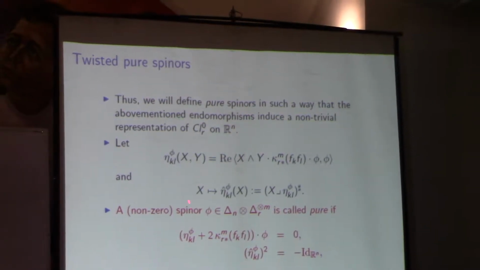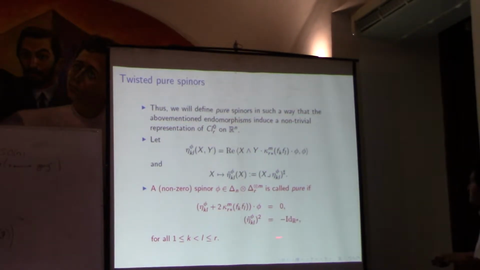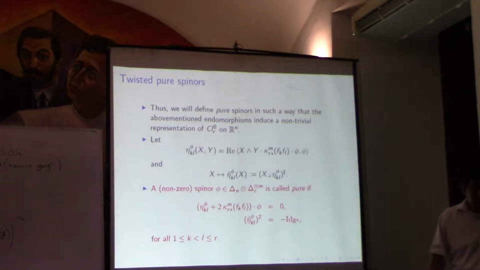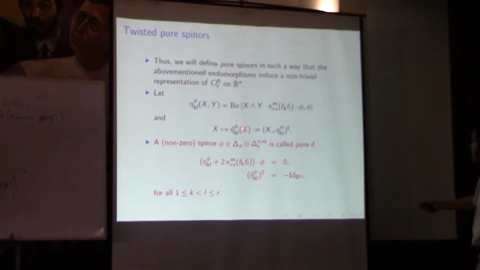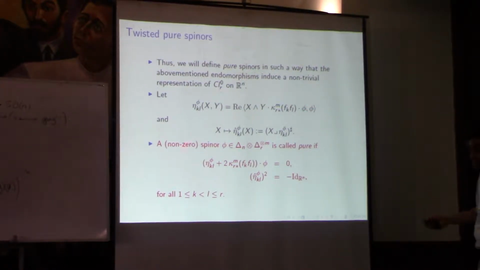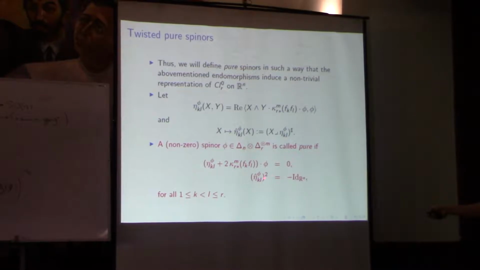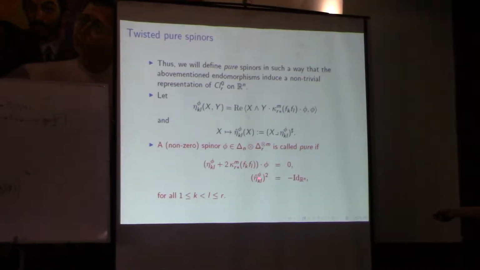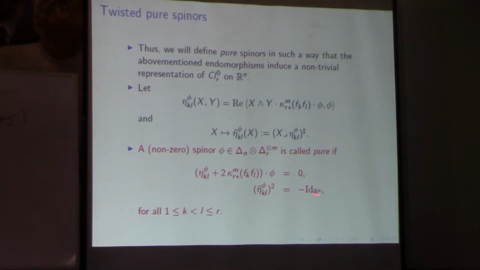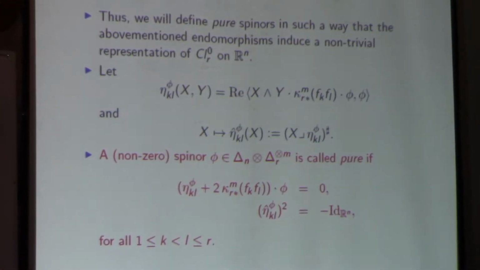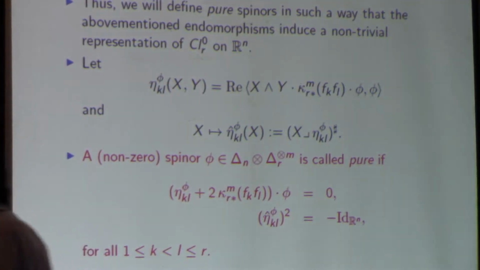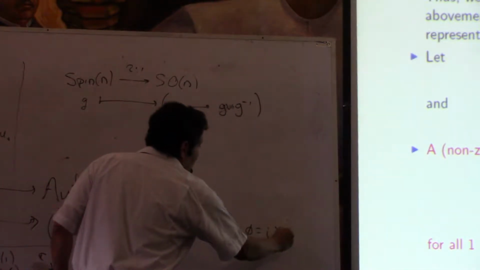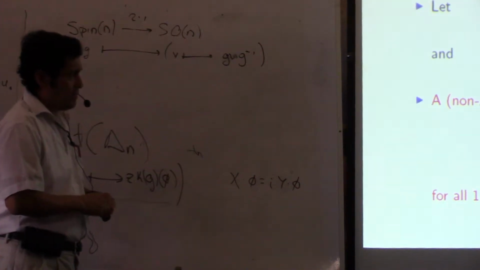So here's the definition. A non-zero spinor is called pure if it satisfies these two equations. And you would say, what? Well, here, what it's telling you is that those endomorphisms that we define by means of squeezing the juice out of the spinor are complex structures, local complex structures, or I mean pointwise complex structures. And this one, I will explain in a minute. It's similar, it's analogous to this one: X phi equal to i Y phi. Somehow it's analogous to that one.